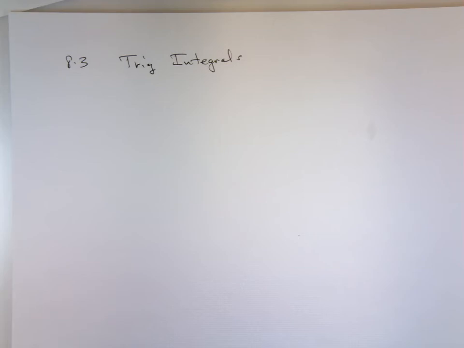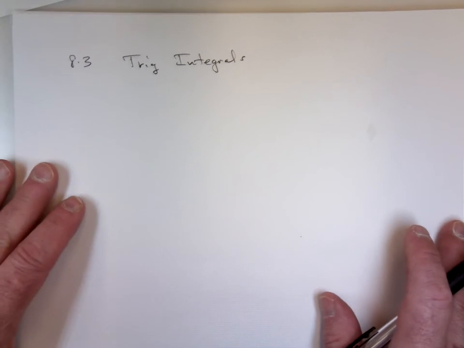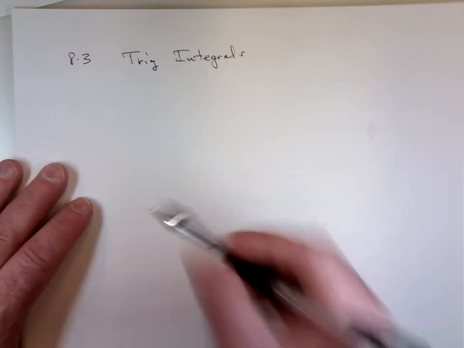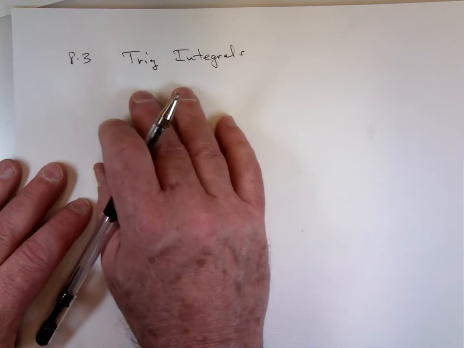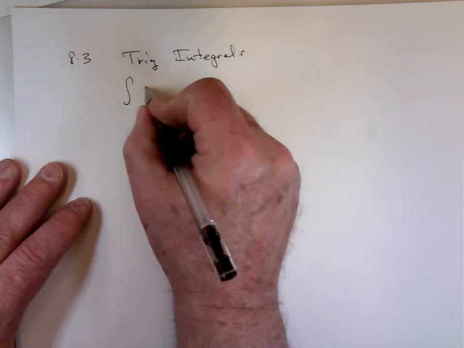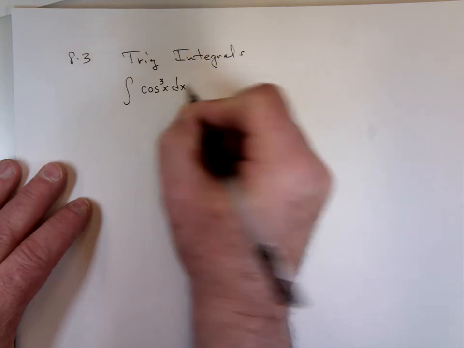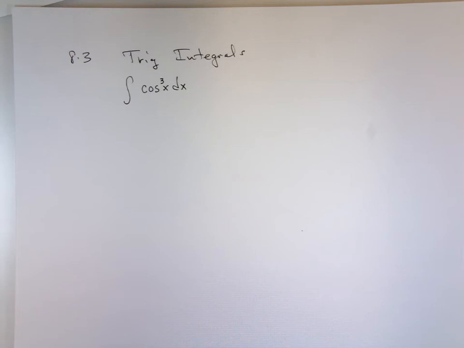Wait, is this like the ones that are like tan over? Yeah, that's where we go. I'm going to just stick with the sines and cosines right now. Let's take a look at this one. Let's take a look at cosine cubed. It's a property. What's that? Is it a property? Well, yeah, what we're going to do here, you're going to need those trig identities.